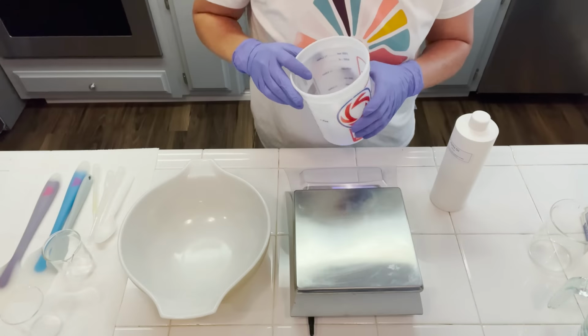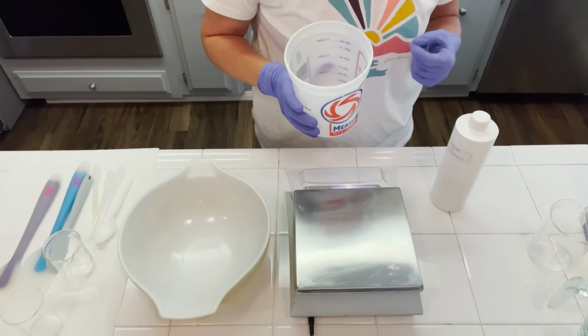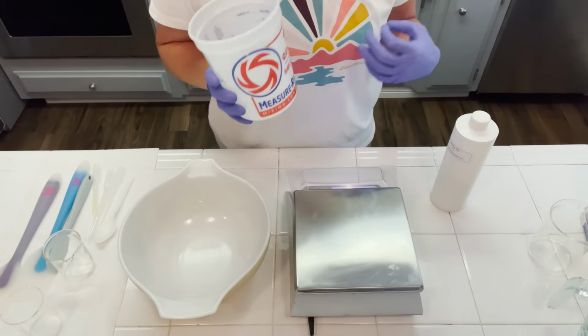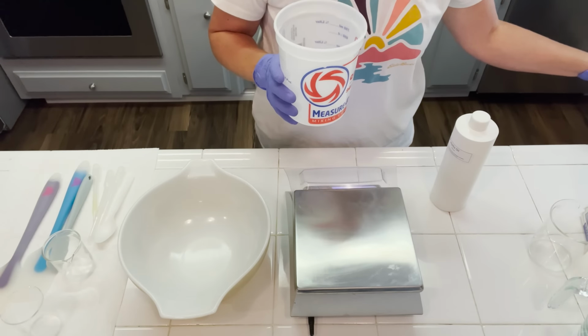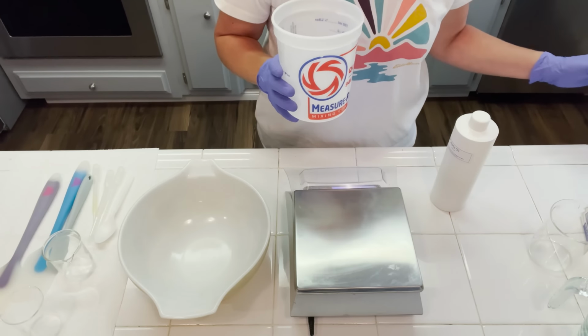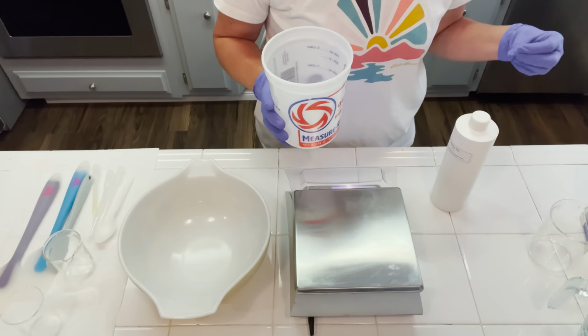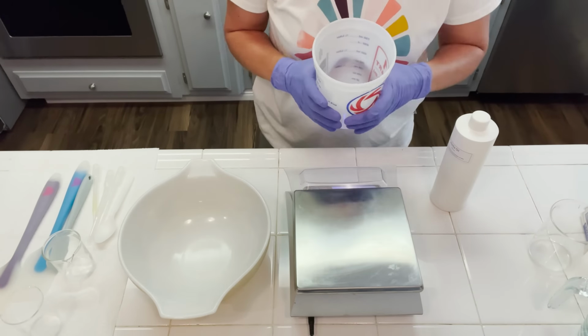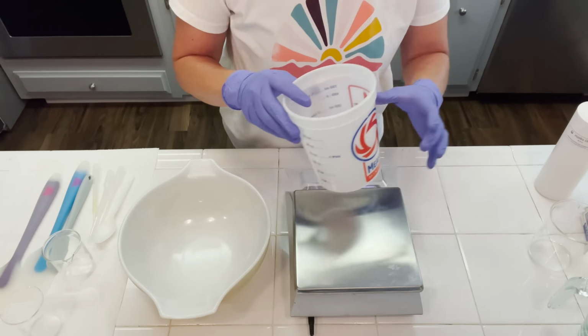All right, let's make some lip scrubs. So the first one I'm going to make today is the one that is most like the Lush brand, called Honey. Now Lush uses baker's sugar or castor sugar, jojoba oil, honey. They also use some vegan white chocolate, a couple different flavor oils, and a few other things. So I'm going to go ahead and show you my version of the honey type lip scrub.